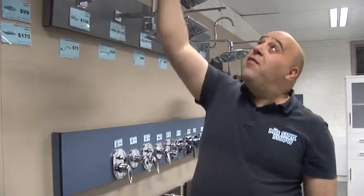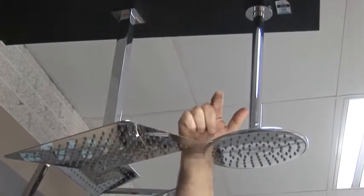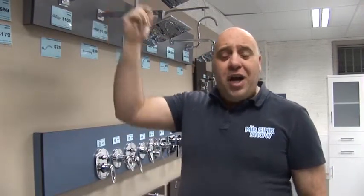But the really cool thing nowadays is having the tap or the shower head coming through the ceiling. So make sure you get your plumber to run all the plumbing through the ceiling when you're roughing in the bathroom on a new renovation. That way you can have a rain head shower going through the ceiling and really get wet.